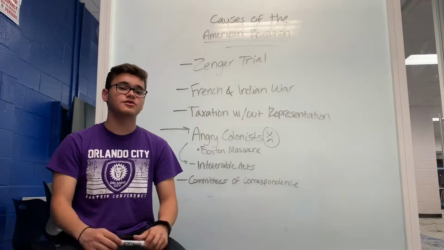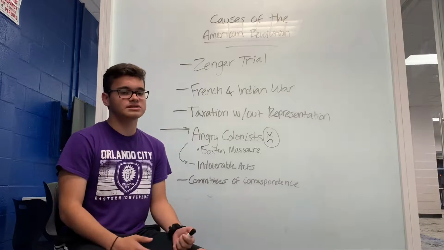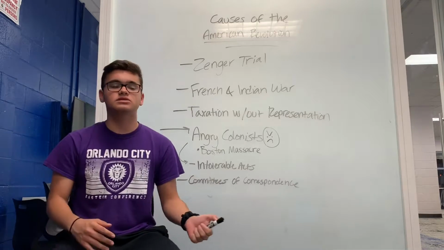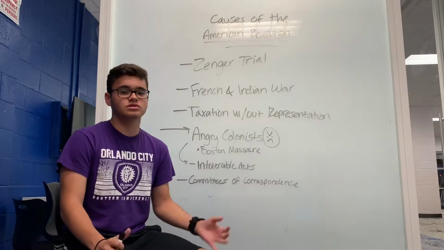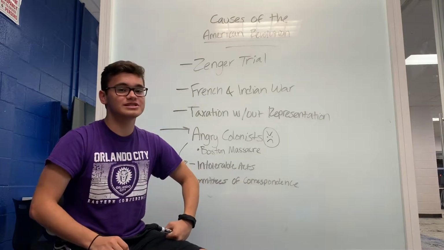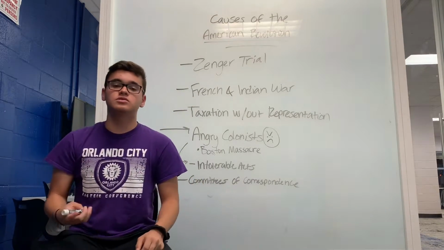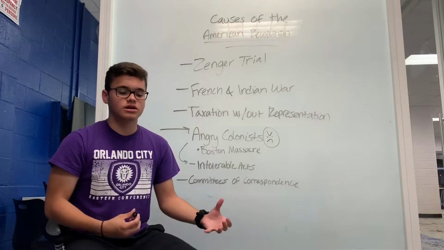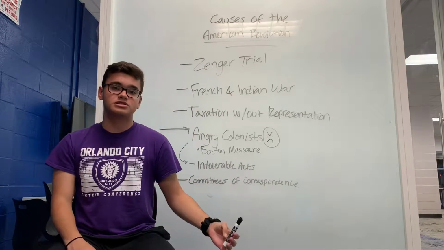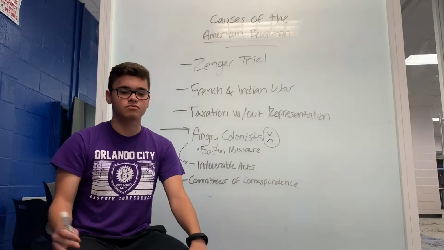With this, they organized the First Continental Congress. It was mainly in response to the Intolerable Acts, and they discussed and figured out a plan to do something against the British. And then happened the Second Continental Congress, which was the same thing, but ended up leading to the Declaration of Independence, and overall the 13 colonies, excluding Maryland, talking about going against the British, and ended up leading to the Revolutionary War.